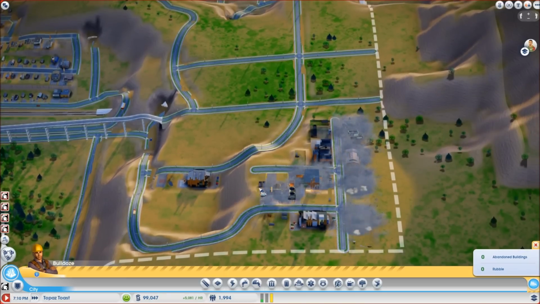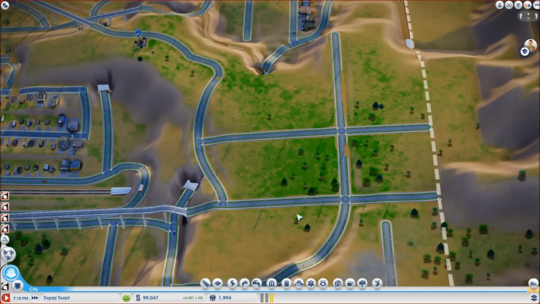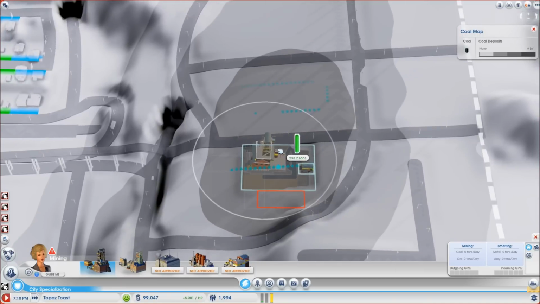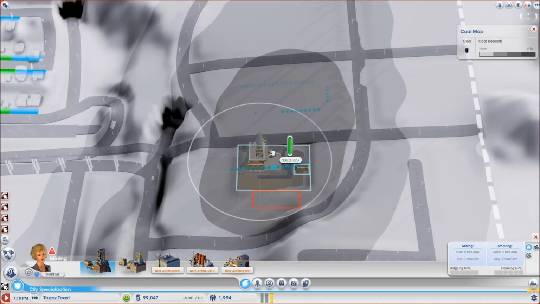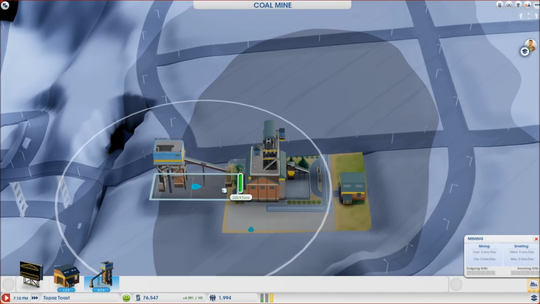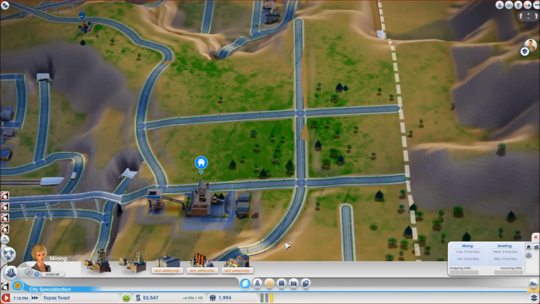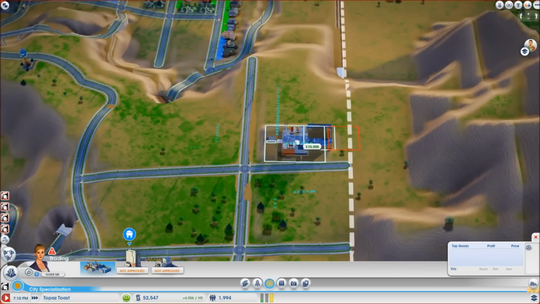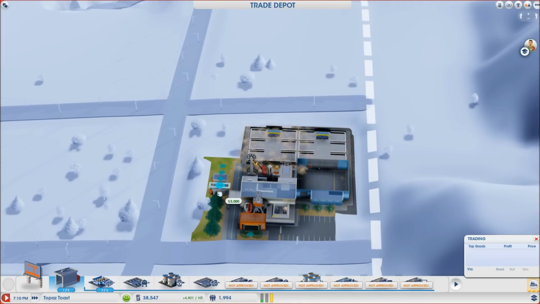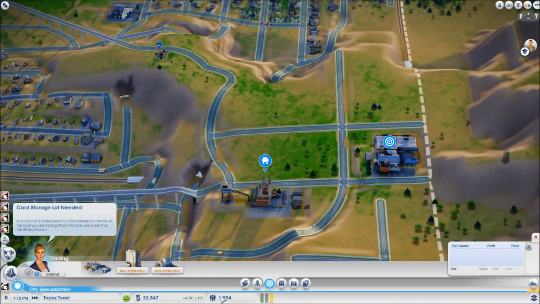bulldoze these buildings, and then create my first mine. My first coal mine is going to be right here. And I will be upgrading it right now. Now, since I have a coal mine, I also need a trade depot. My trade depots are going to be right here. I will upgrade it with coal storage lots and extra delivery trucks. Place the coal for export. And now we can take a look at just how many workers do I need.